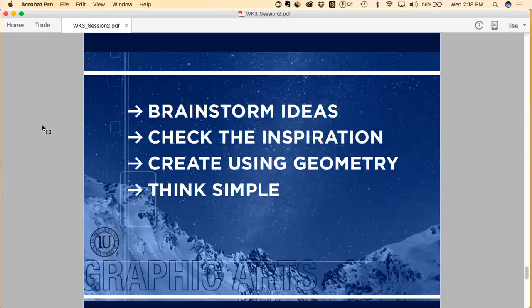I think it's kind of tricky, and you can feel free to type as I'm talking. Even as I was preparing this presentation and practicing demos, I was thinking, oh man, what would I do? I don't know. And then I said, well, obviously, if I don't know, it's because I haven't brainstormed, I haven't checked the inspiration, I haven't done those early phases in the design process.